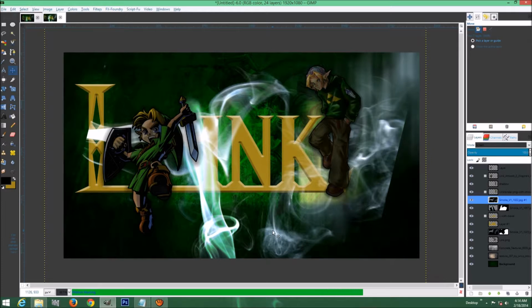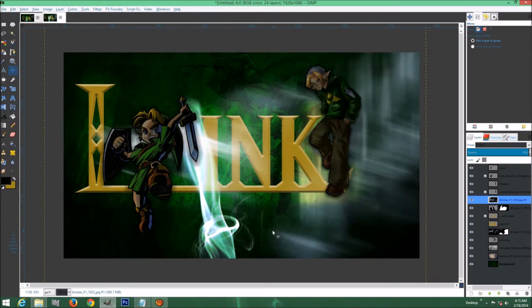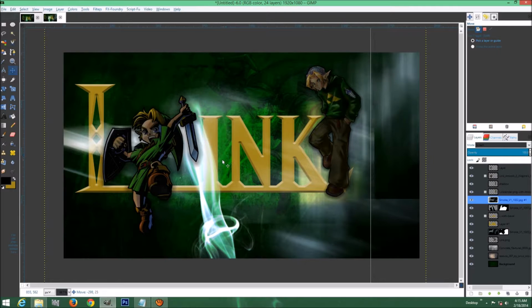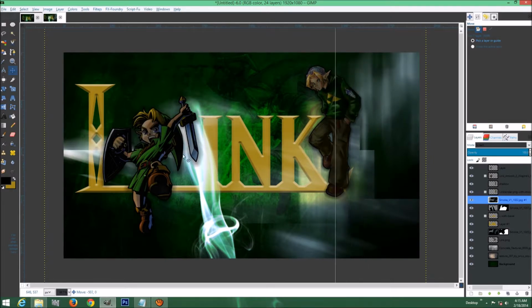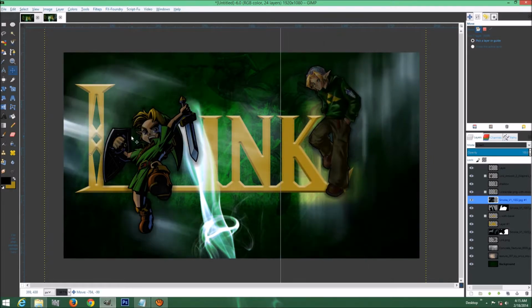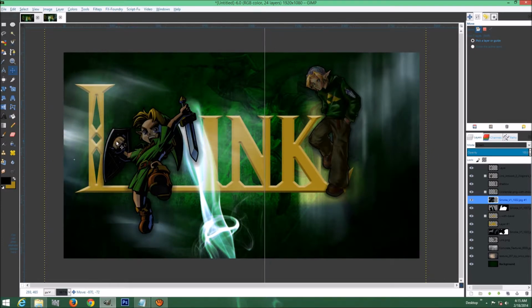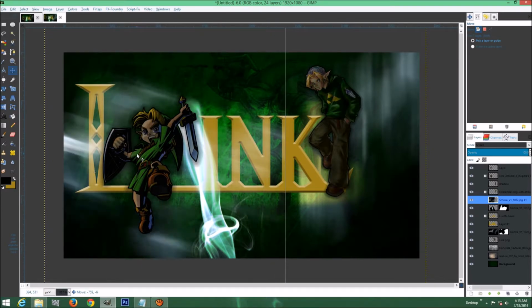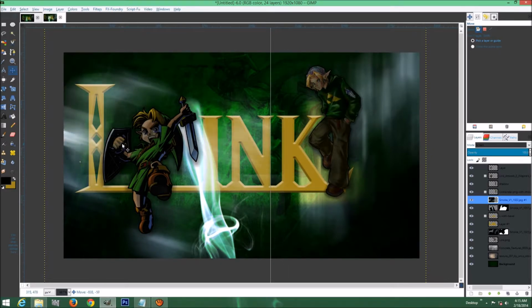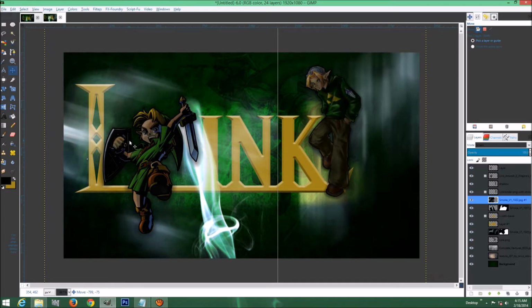Come on with the motion blur. Alrighty, and we got the move tool selected, and we are going to move it in place here. Let's see. We want the very bottom part.